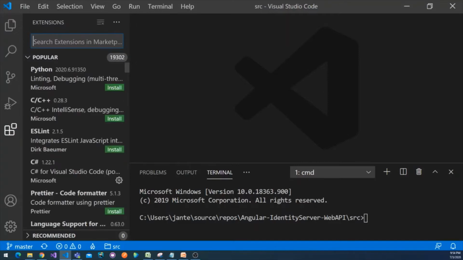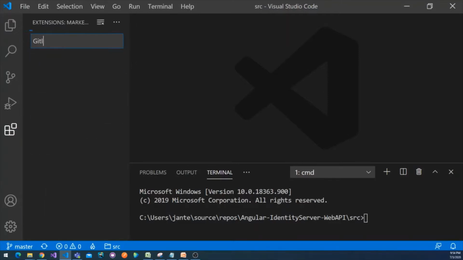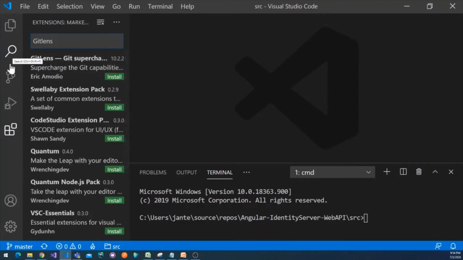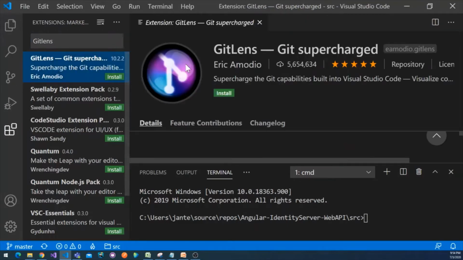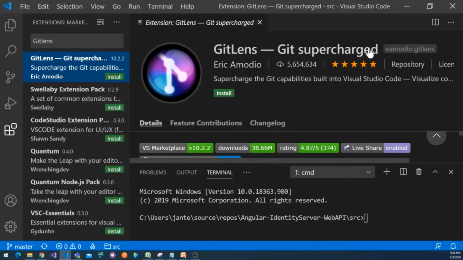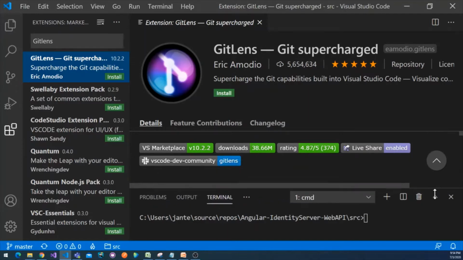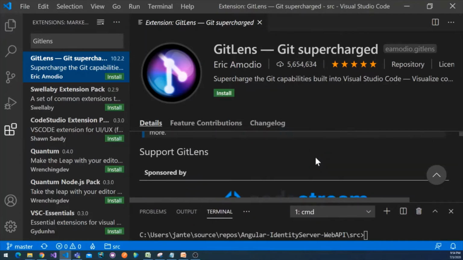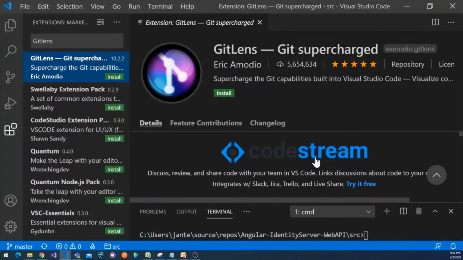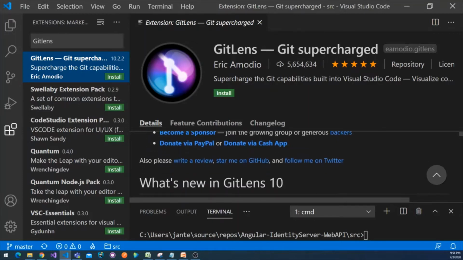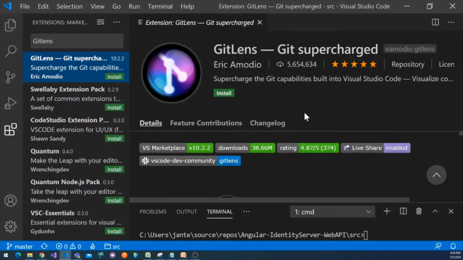Okay, so the first one is GitLens. By default Git is there, and source control is available in Visual Studio. So we add this additional plugin, GitLens. What it will do is help us track the list of changes, who committed the code and at what time, and who all the collaborators are. All these things are available here with this extension.